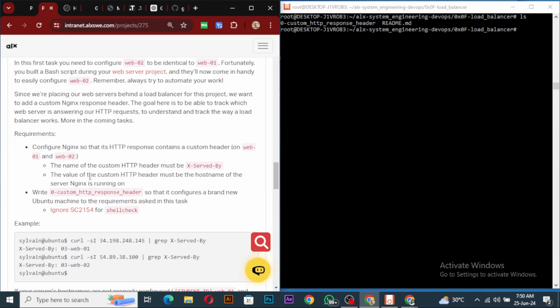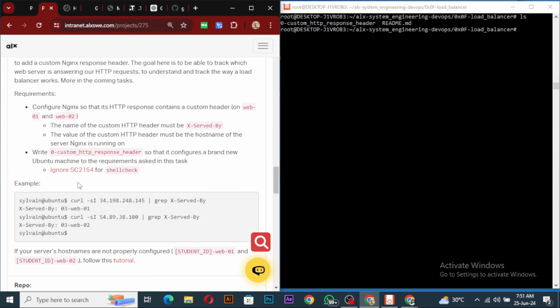So coming to the load balancer, what we'll do is we want a bash script that will be able to run on web 01 and web 02, right? So this bash script is basically for web 01 and web 02.